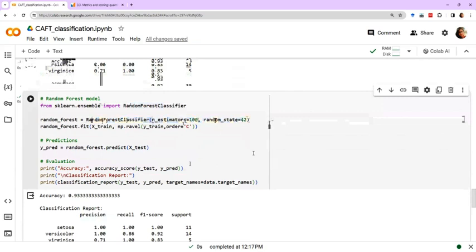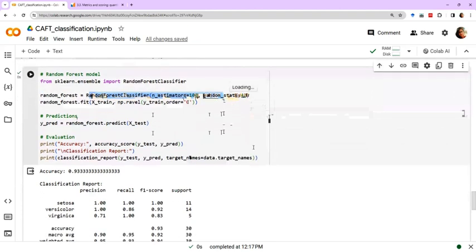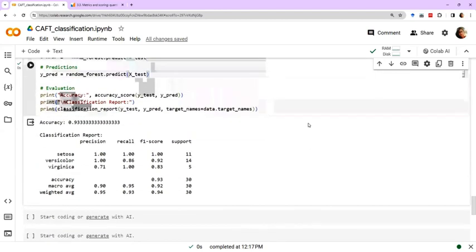And here also they have used random state equal to 42. So they have specified the number of trees it will make. So however many times you run this application, it will make the same tree. If you remove this random state, it will make different trees in every iteration. Once you have defined this random forest, you fit this method on your X train and Y train data. You make the predictions, and this is the accuracy and classification report. These things you can generate.